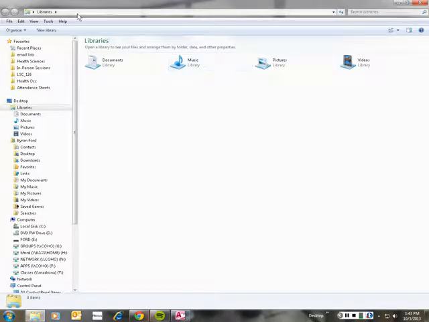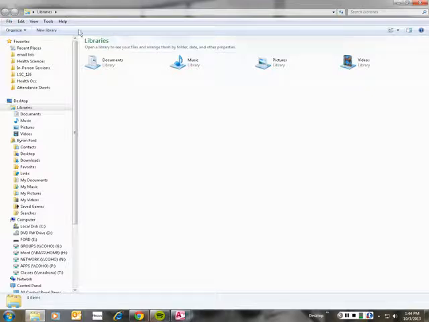Now we've already covered the address bar, the back and forward, and over here in the search. Next, let's go ahead and talk about what's right below it. This may or may not be showing on your computer, but this is the toolbar, and this has all the different options you have available to you with Windows Explorer. I'm not really going to spend much time hitting on these things though, because most of what you can do can be done right here in what's called the command bar.